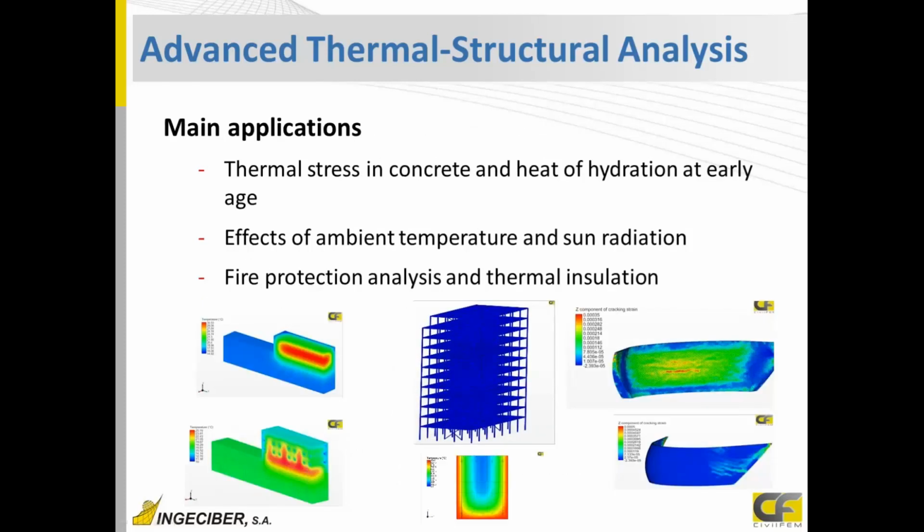And well, the main applications are any model that could have concrete, where we need to analyze the heat of hydration at early age, the maximum thickness we can have in the model, or also residual stresses in the model due to these thermal stresses, and to check and design by code the reinforcement amounts, also the effects of ambient temperature and solar radiation on a model during the year, but not only that, also the effect of fire on the model, the effect of cooling, and some thermal insulation and fire protection.